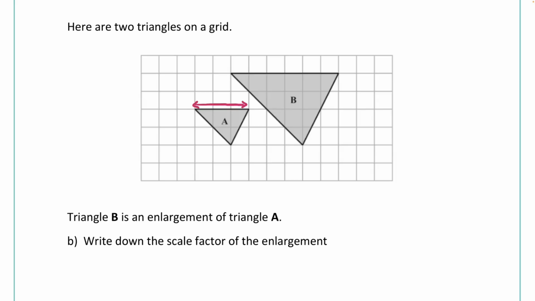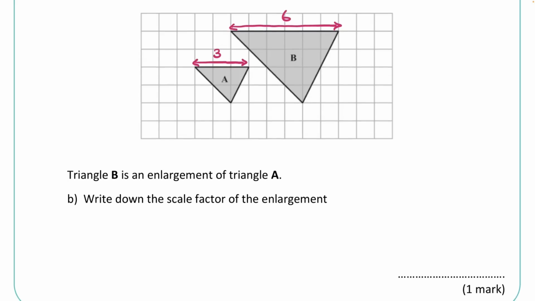And there we go. So that one there is 3 squares. And this one here is 1, 2, 3, 4, 5, 6 squares. So to get from 3 to 6, it's a relatively nice one, but we can do the big side divided by the little side, and it tells me the scale factor. And here the scale factor is 2. So there we go, it's twice as big, it's been multiplied by 2, my scale factor is 2.